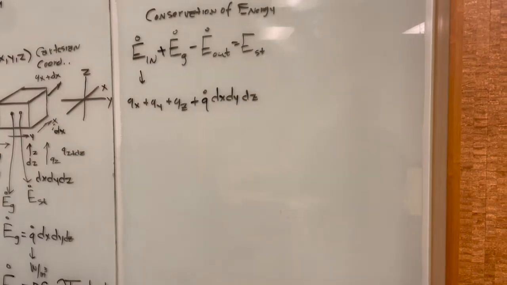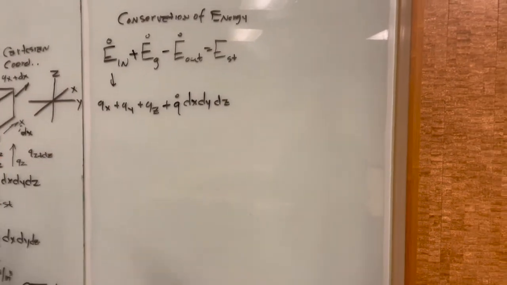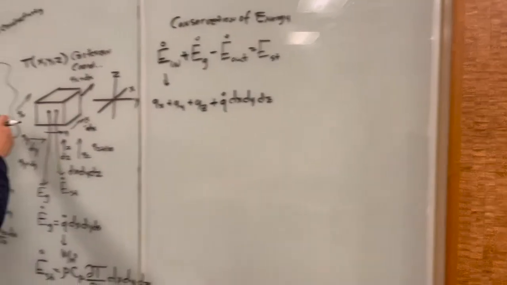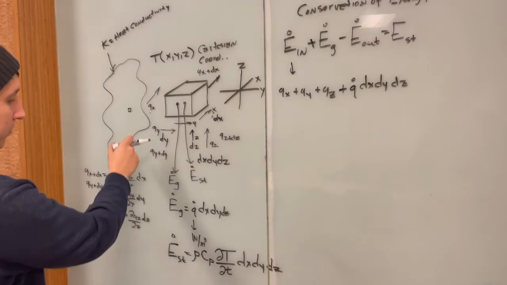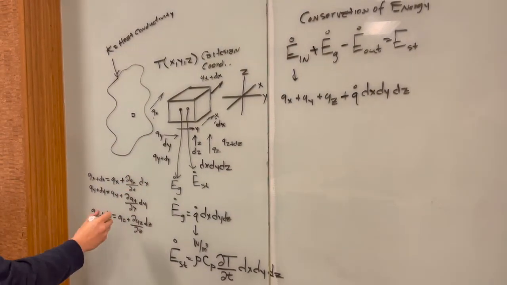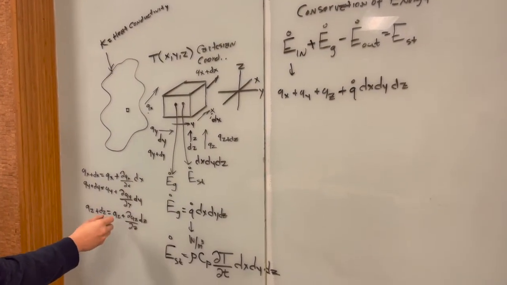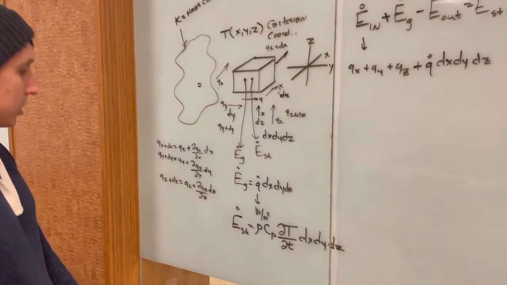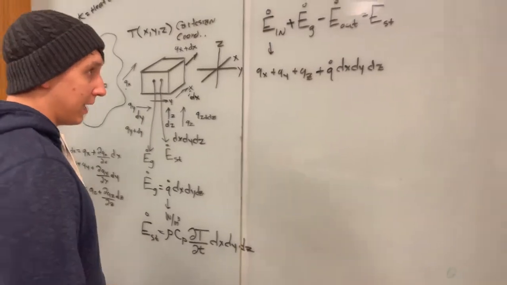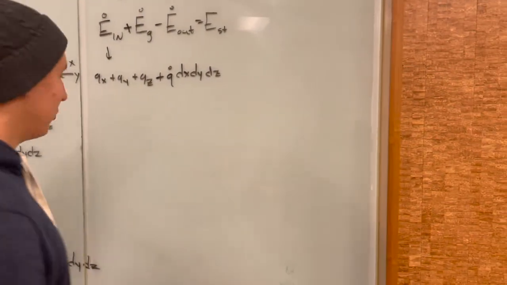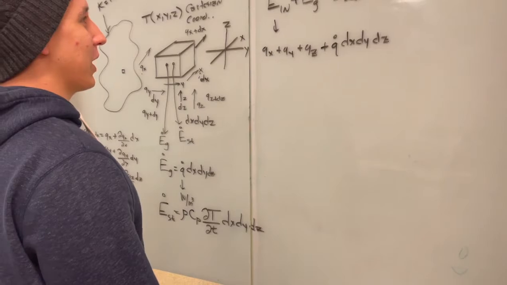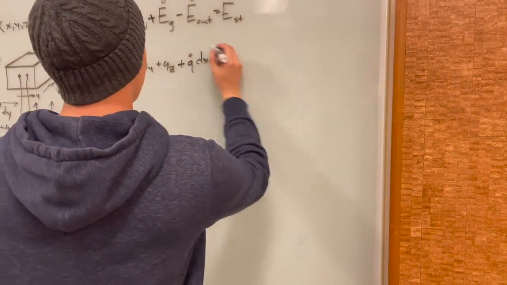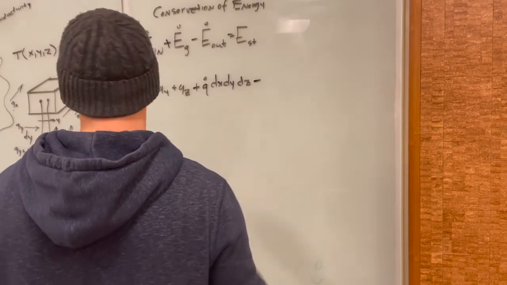All right, and now we also know that there is some energy going out of our system, and that is going to be what we said was our heat flux at a certain location plus the differential change in the heat flux with respect to the direction times the change in the direction, infinitesimally in that direction. Mouthful, I know, but that's the best way I can explain it. So you would have that out here, and this of course is going to be subtracted out.